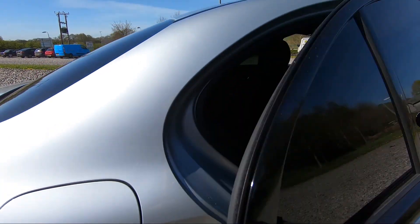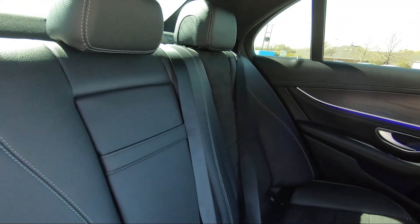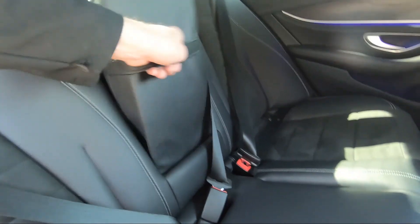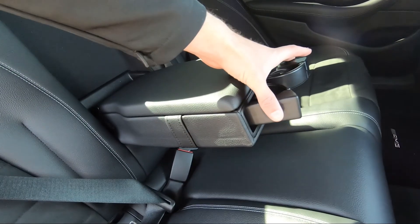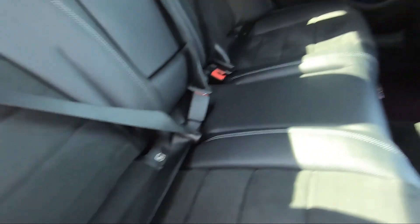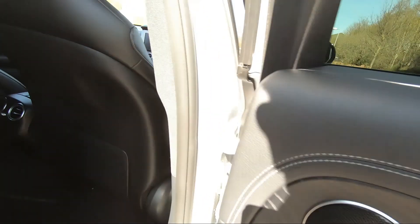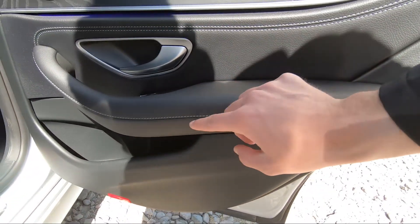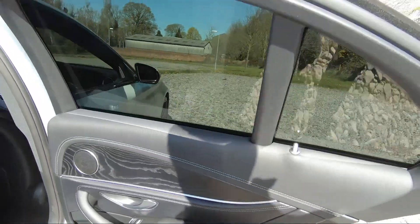Moving onto the interior, we've got half leather, half suede throughout — incredibly comfortable seats, as you would expect. There's additional storage underneath with two good-sized cup holders on the armrest, fixed points within the seats, and vents in the middle. Storage behind the front passengers — on the doors we've got integrated speakers, wooden trim, leather with wire stitching, brushed metal handle, electric window control, and additional storage.